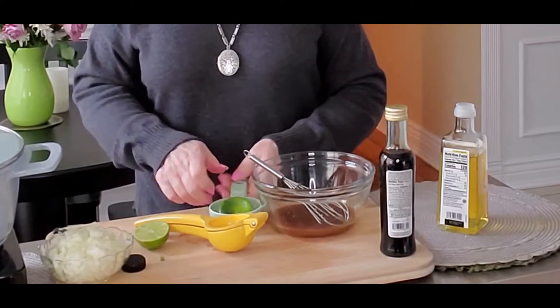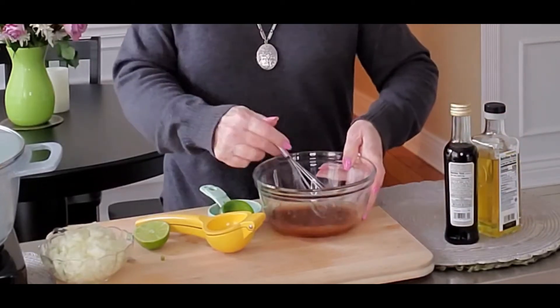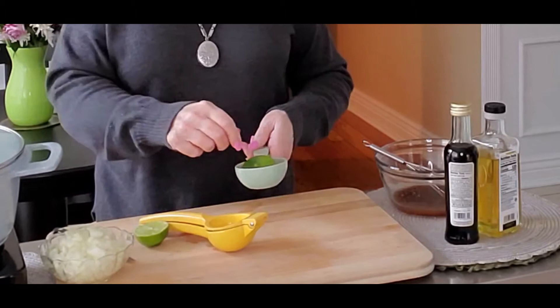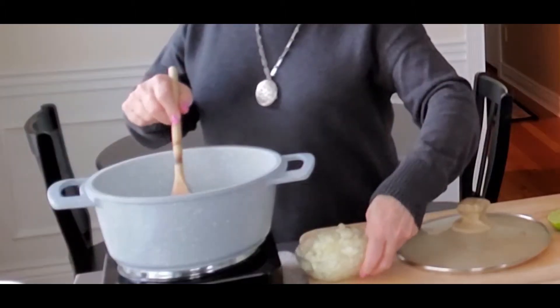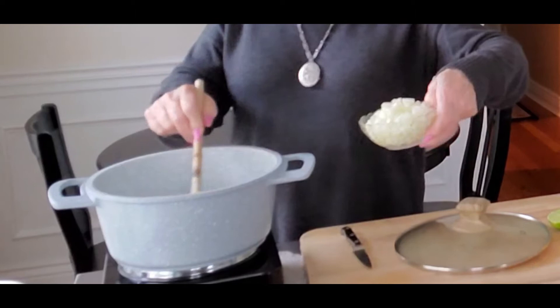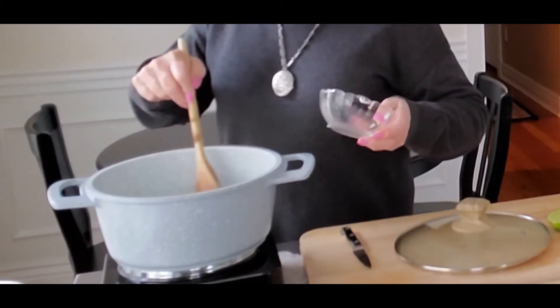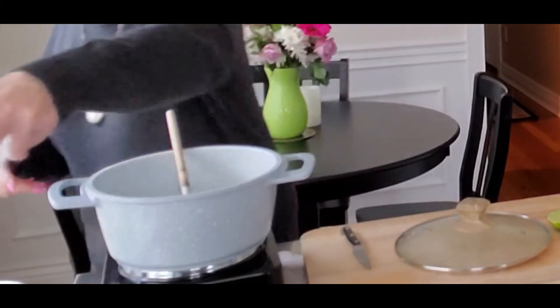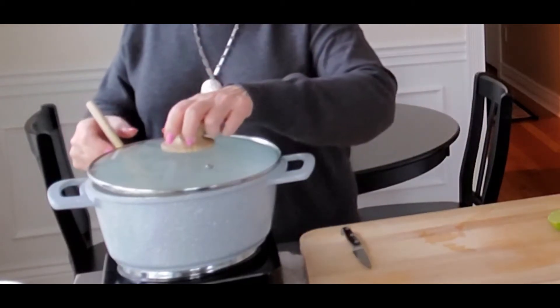Let me get some of this stuff out of the way. Put our lid back on here. I hope I have time for a nap today — I don't know if I'm going to make it through the day. I like eight hours of sleep and when I don't get it, I don't like it. Now our butter has melted. So in here we're going to put one large onion that has been chopped up. We're going to put this in here and all we want to do is keep these onions going until they're nice and soft. I'll put the lid on just to get it to go a little faster. In the meantime, we'll start to put our avocado salad together.